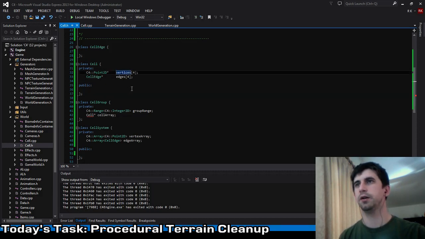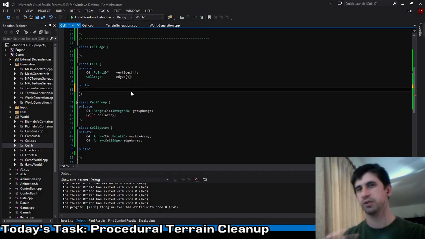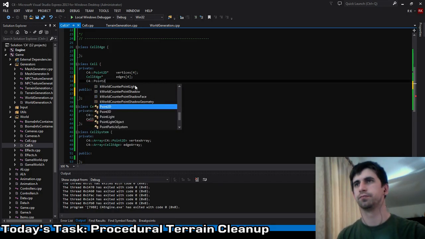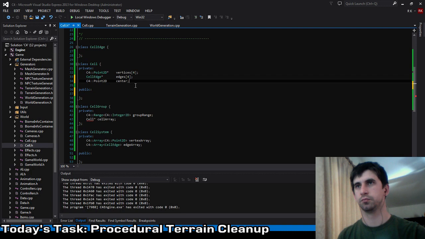Cool. So, cells, that's pretty much all we need in a cell definition. I guess we could go with a cell center as well, but we'll leave that out and see if we actually need that or not. Or will we? Let's leave center in there for now, and then we'll tear it out if we find ourselves not really needing it.